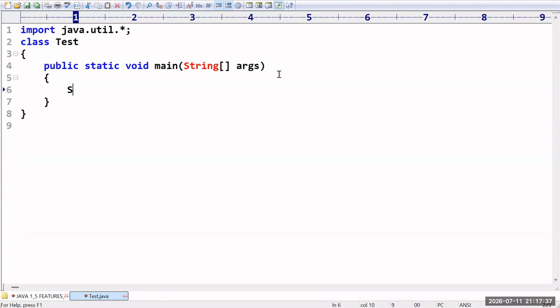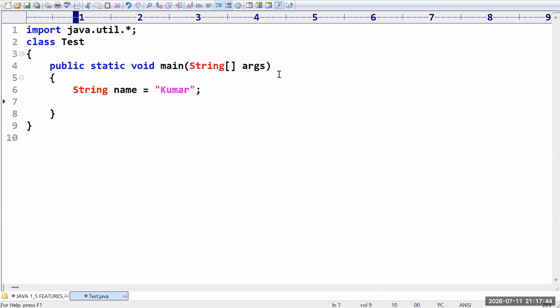So let's take String name is equal to Kumar. Then integer marks is equal to 78. And double percentage is equal to something like 89.345.